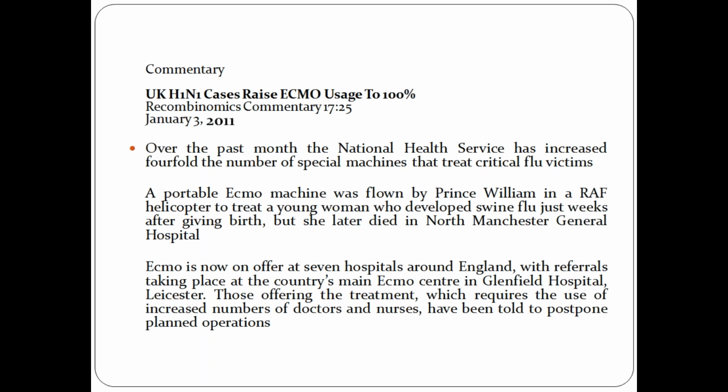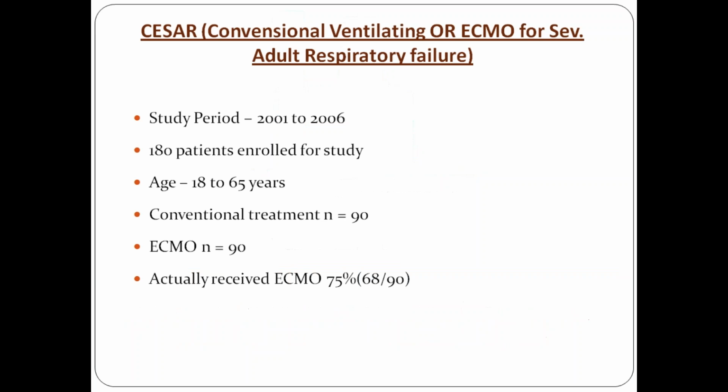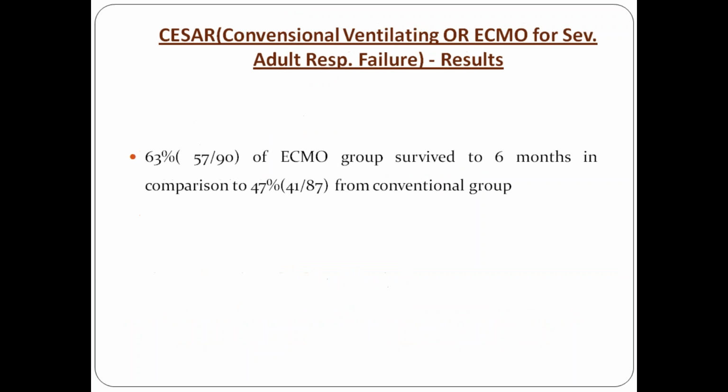Another myth is that ECMO is only for respiratory therapy. It is actually quite useful in recent times, particularly in the New Zealand and Australian large studies of H1N1 influenza. It has saved many, many lives. And obviously you must have gone through the CESAR study. Dr. Bhavani has been actively involved with the Leicester group of hospitals where the study was done from all over the UK, and it did show a mortality benefit. More than that, it showed the feasibility that you can transfer a patient from one part of the country to another and save a lot of lives.